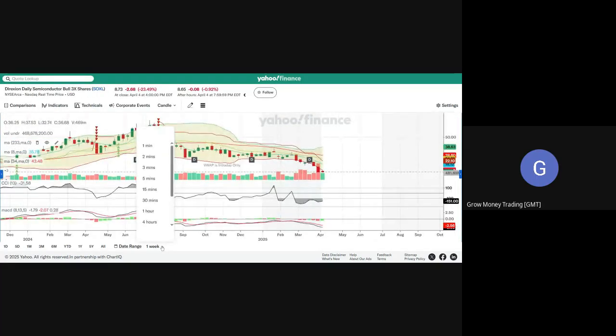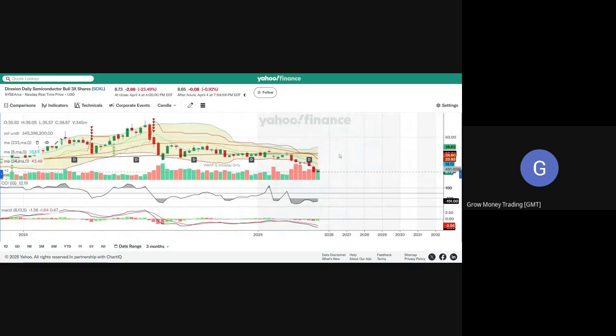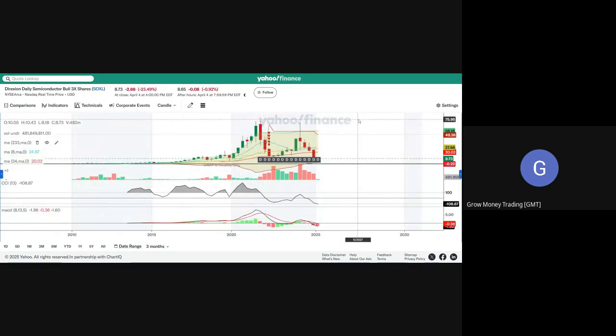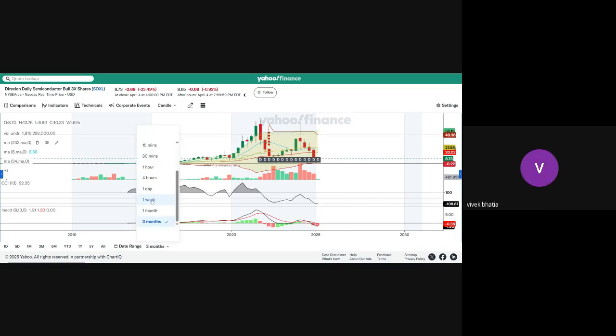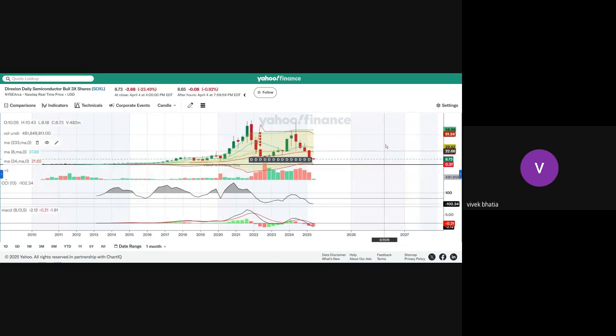Just before we started the recording, I was mentioning that in the last 2 days, SOXL has dropped over 50%. On Thursday, it dropped by close to 30%, and then on Friday, close to 24%. And you are down on a quarterly chart for the last 1 year, falling completely. So don't even blame tariff for this. Now look at SOXL and tell me, where do you find a support? Would you like to touch this company just now?